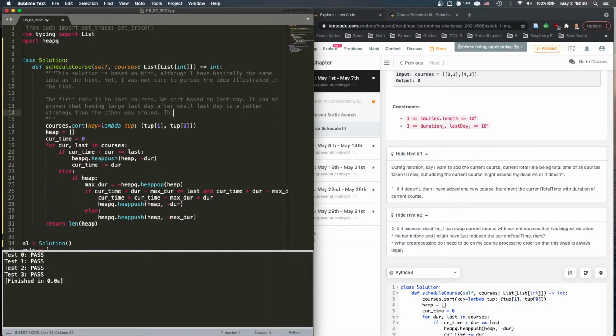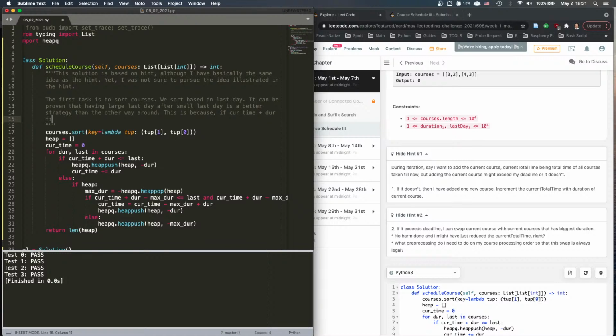This is because if current time plus duration fits in both the small and large last day, then their order doesn't matter.